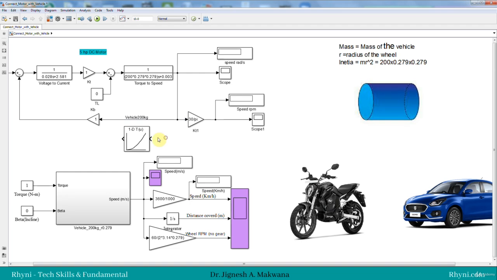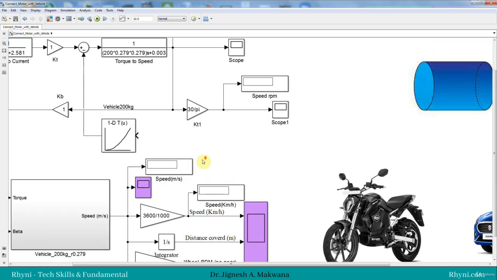And the second thing is we are not applying a constant load torque. The applications with constant load are very few, like a compressor, but we have the vehicle as a load. To have the vehicle as a load, we need to use this lookup table of this 200 kg vehicle model. So we will use this as an input load, and because we have used the unit kilometer per hour, this speed, which is in radians, we need to convert to kilometer per hour.